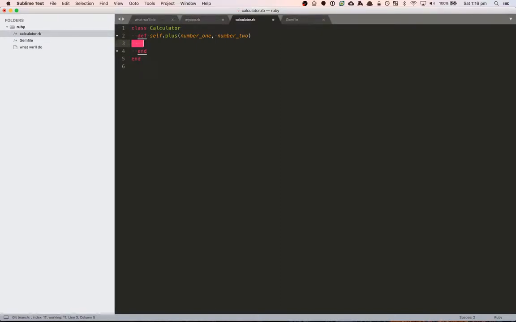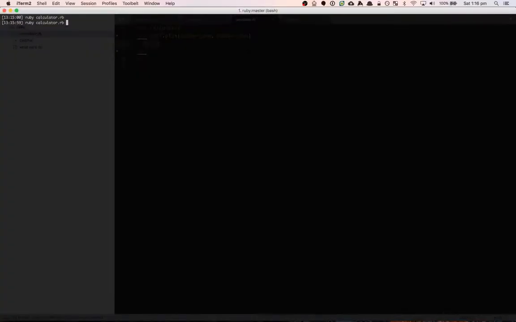So we learned that when we were in IRB, we could do something like this. So if we were to actually save that, it's not sensible, but if we were to save that, what it would do is when we call this, it would give us back this value, which evidently is 2. And we'll run that. And what you'll notice here is it's not going to do anything because we haven't called the method, we've just declared the method. So how would you call it?